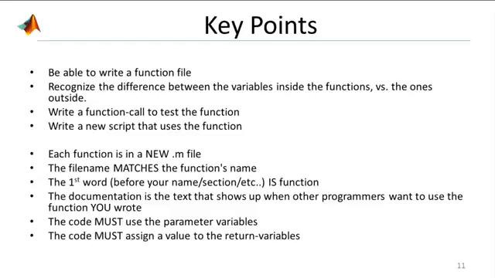Each function is a new .m file. The file name matches the function's name, and thankfully MATLAB actually names it for us. The first word, the very first word, is function. The documentation is the text that shows up when other programmers want to use the function, and the code must use the parameter variables and must assign a value to the returned variables.